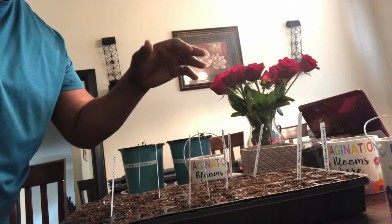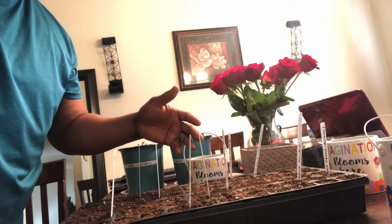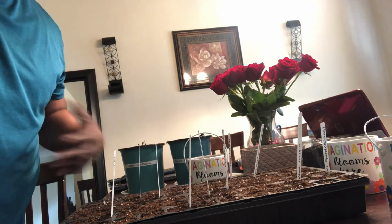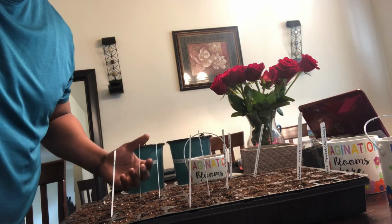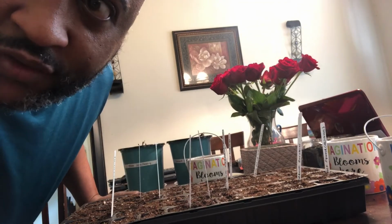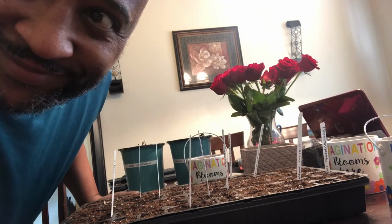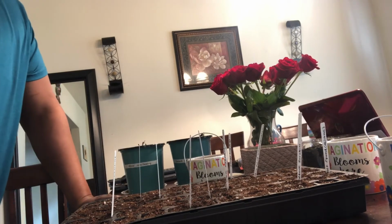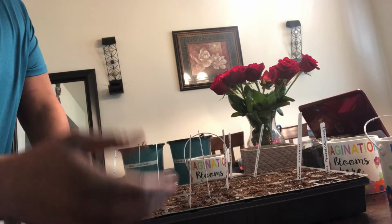Well, first off, as far as the soil, I just used seed starting mix. I mixed it with potting soil. Why did I do that? It just felt like the right thing to do. No, I just did it. I just felt like it would be, whatever. That's what I had, so that's what I did.